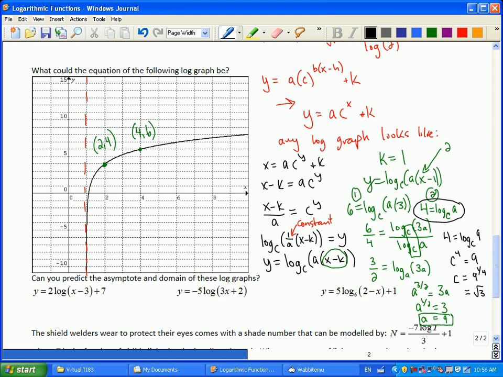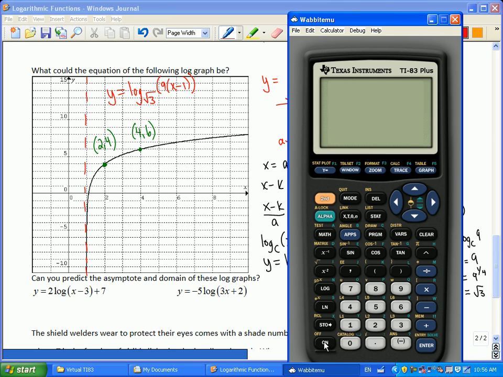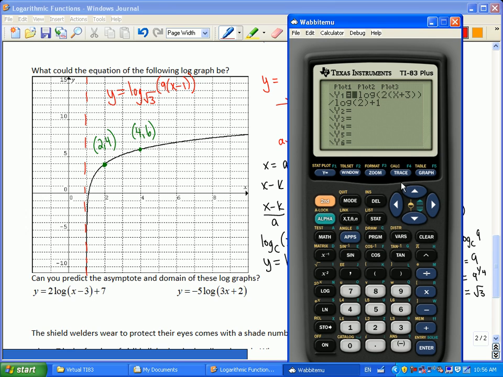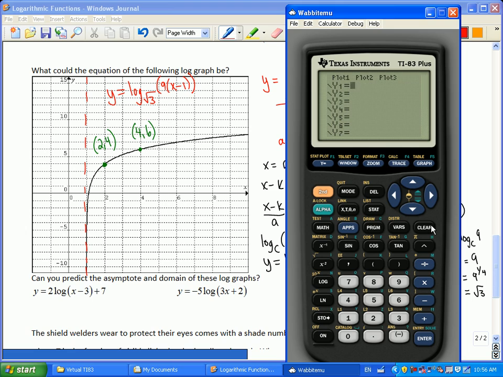Okay, so I could rewrite that as y equals the log in base root 3 of 9 times x minus 1. And just with the exponential graphs, it is possible that you rewrite this in a different format. We'll need some more tricks with logarithms to learn how to do that, but we can go and verify that it does work in the graphing calculator. So you may have a different equation if you check your work against the textbook. But let's plug it in here. So that would be the log of 9 times x minus 1, and I have to divide it by log root 3.